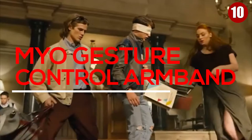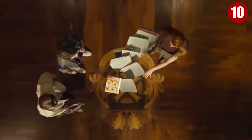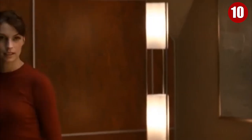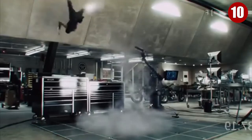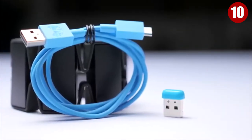Number 10: Myo Gesture Control Armband. A few years ago, Thalmic Labs demonstrated its muscle-controlled Myo armband that promised to bring the world of gesture controls that look so cool. Myo is a lightweight elastic armband consisting of metal contacts that measure electrical activity in your forearm muscle to transmit gestures that you make with your hand to a connected device via Bluetooth — that is how you feel the power of the force flowing through your being. Setting up and syncing with the armband is easy enough via a USB dongle that plugs into your laptop.